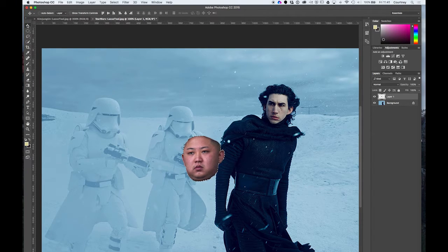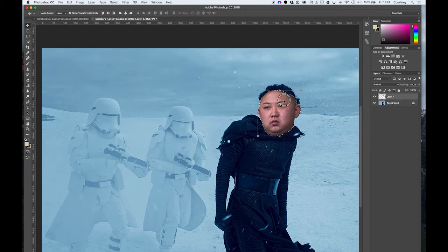And then I want to go up to the Move tool because I'm going to move them around. And you want to make sure that Show Transform controls are active. That way you get this box around it. So the Move tool is up here, the very first one. And then see how when I turn Transform controls on, it gives me that option. If you hit Command and then you click on the layer, they'll be active. You don't need them active right now for moving it. I was just trying to show you guys how to get a selection again.